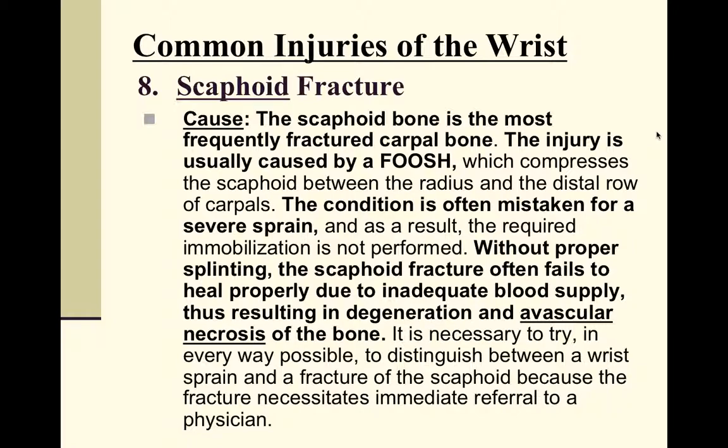But the problem is that the scaphoid has a sensitive blood flow. So if you really break it in half, usually a smaller piece will break off, and that smaller piece will fail to have the blood supply that it needs and eventually can cause avascular necrosis, which if you remember in the hip, it just means that the bone basically breaks down on itself and disappears. Now you think, well, whatever, it's not a big deal. Do you need it? But you do, because there's so much interaction going on in the wrist.